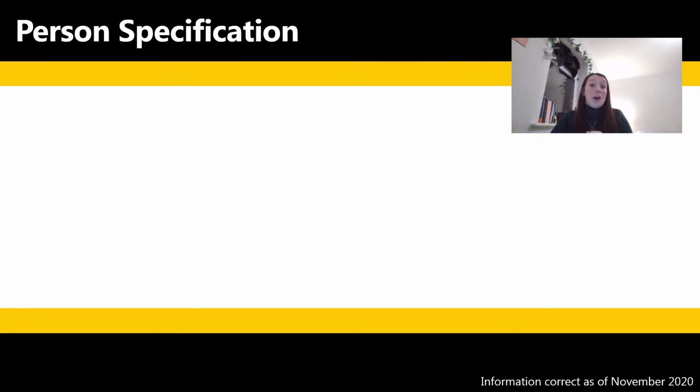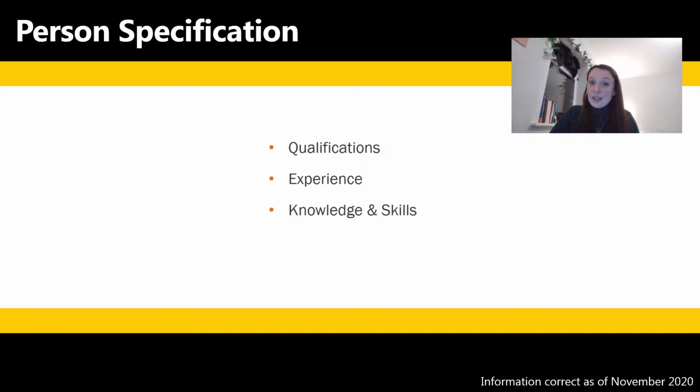But today we're going to focus on the person specification. This is usually a PDF or a Word document that's attached to the job description. If you're looking at the job advert, it'll be on the right-hand side, and then you download that. The person specification is split up by what they want the successful candidate to have. They are looking at qualifications, experience, knowledge and skills, and some miscellaneous personal stuff. Now, what you need to do is match this in your supporting information.